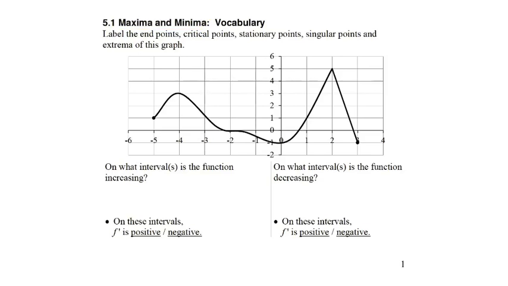So to begin with, we're going to focus on what area of the function is increasing. And since increasing means to rise as you move from left to right, when we begin on the far left of our graph, we can see this section right here where x is -5 to x is -4, that our function is increasing. So we will include -5 to -4 as one of the increasing intervals.